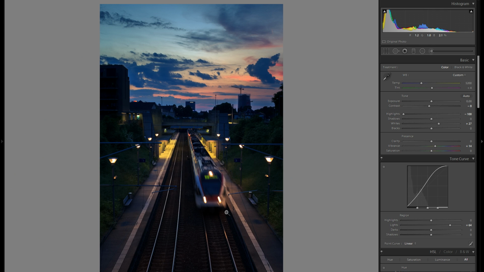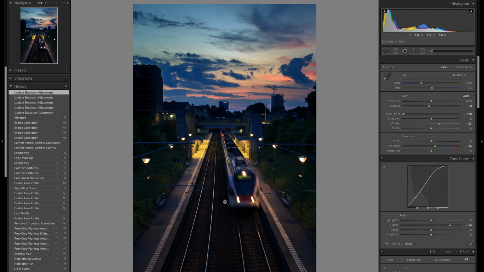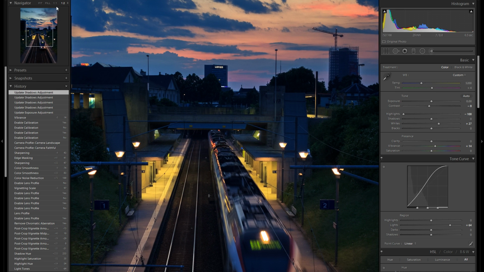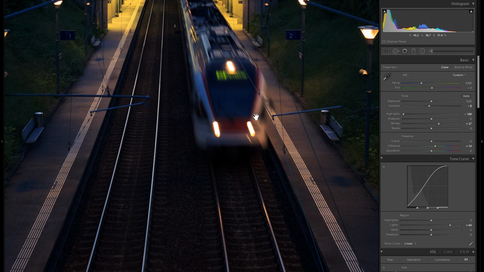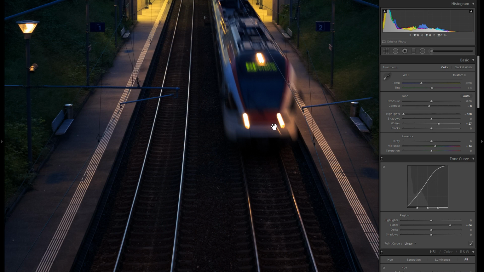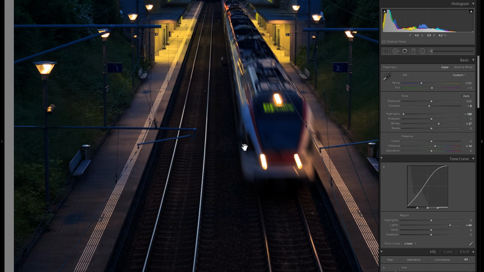Alright, so let's get started. For dodge and burning, I would always suggest you zoom into the picture. Usually I like to go to about a 1:2 aspect ratio, so it doesn't have to be too crazily zoomed in, but you do want a little bit more of a detailed view of the whole picture and your lighting.